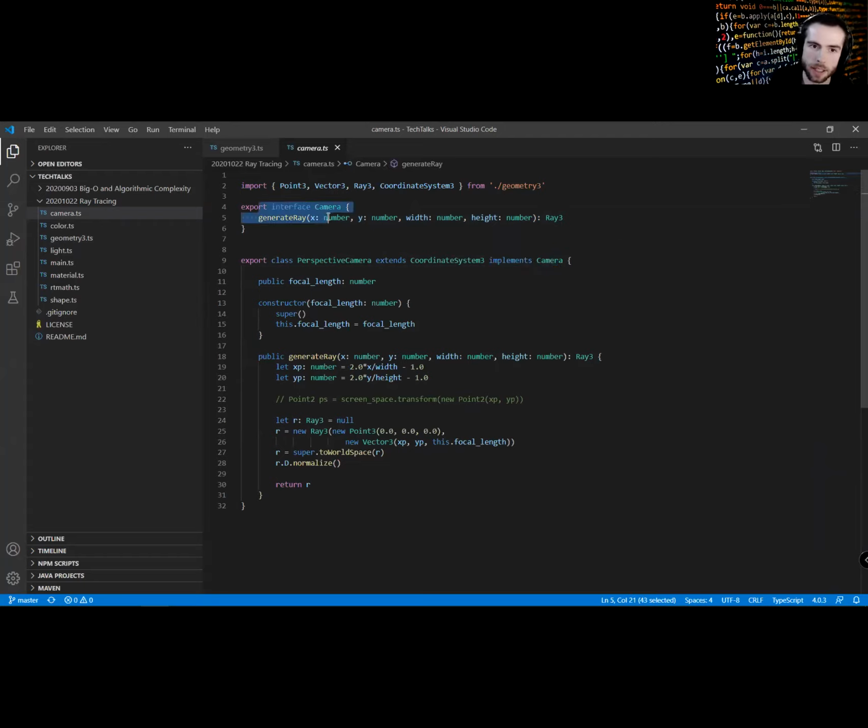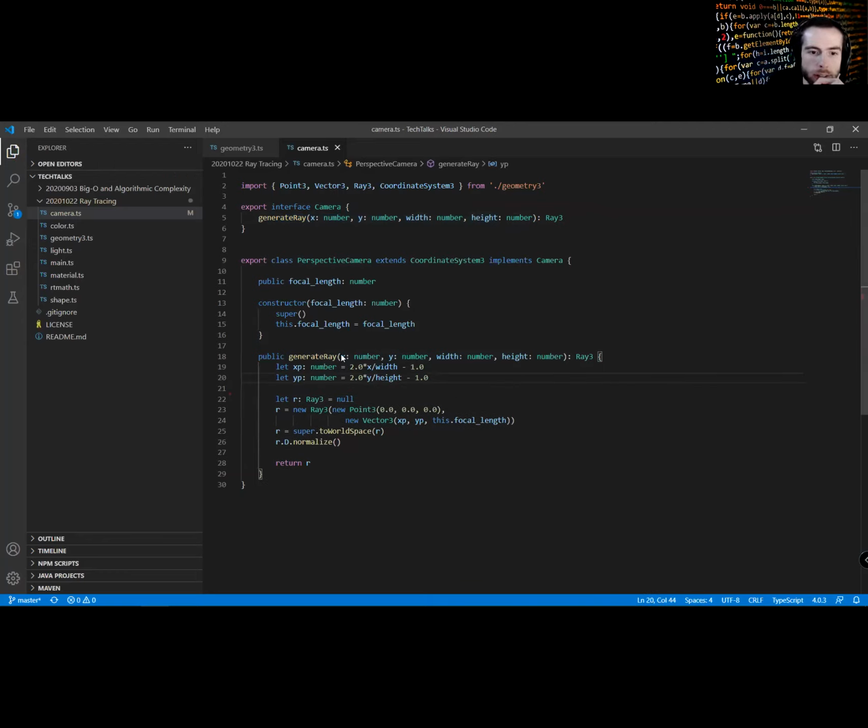So here I have an interface camera and a generate ray method. So here's my implementation for it. And I don't know why I did that. I think maybe down the line I would add additional cameras like an orthogonal camera, orthogonal projection. I've seen people also make spherical cameras, which are cool. So you can get like a fisheye effect. But anyway, I'll just leave this line of code. It's not useful.